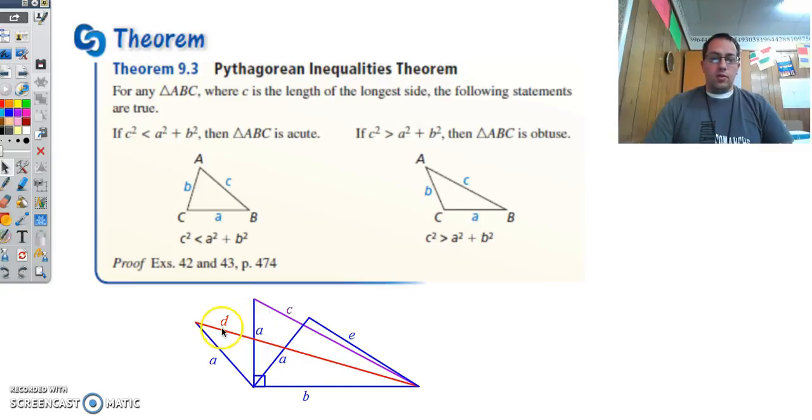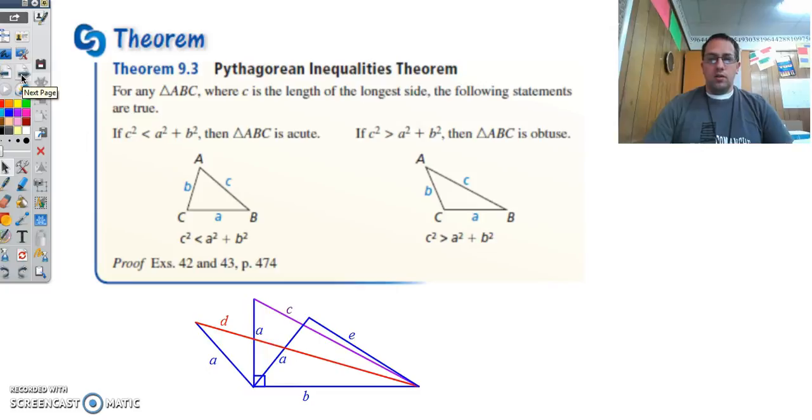Over here, the red one, D is too long. It reaches too far. It doesn't reach here. It's got to go longer. And so your angle comes out here. And so now we have an obtuse angle because our side is too long. Right? You can go back to the hinge theorem. The longer that side is, the greater this angle is going to be.